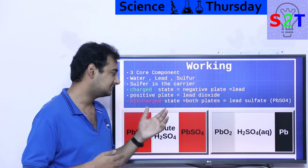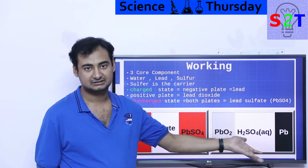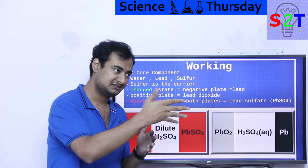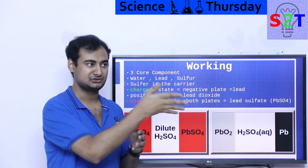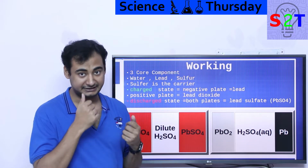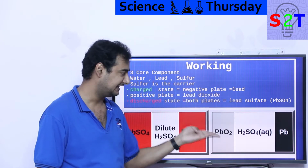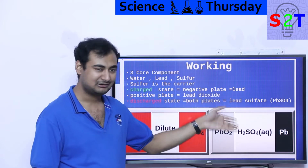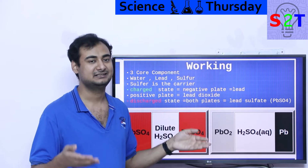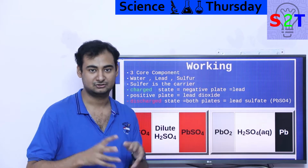The reason why these cells do not last forever is simply because, on a molecular level, the lead is getting destroyed. Basically, every time you are charging and discharging it, you are forcing sulfur in, pulling it out, forcing it in, pulling it out. That causes inherent limitations, including high temperature output, and a side effect: the way you are doing this is inherently electrolysis. You have water here, you are putting electricity there, you made an electrolysis cell, you are making hydrogen leave the system, and that's why lead acid batteries also have a tendency to go boom.